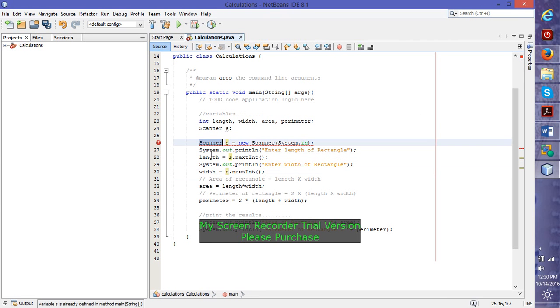I can remove this Scanner, because I just declared Scanner over here and gave the value s, and I'm using this s everywhere I want to use it. Either you can declare it this way over here, or you can declare it in the main method, depends on you.